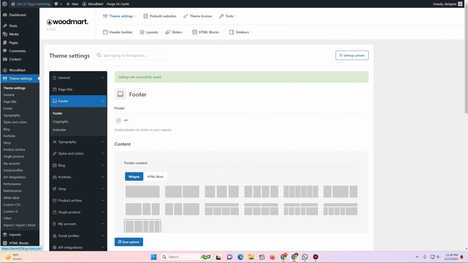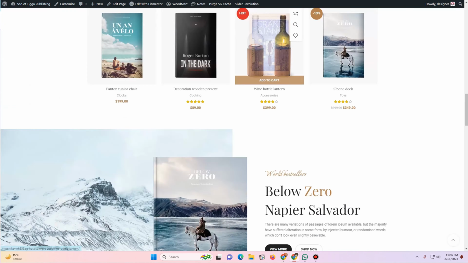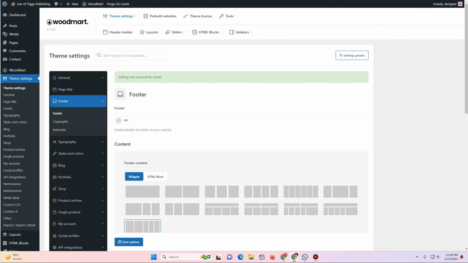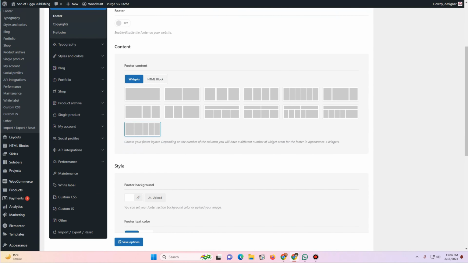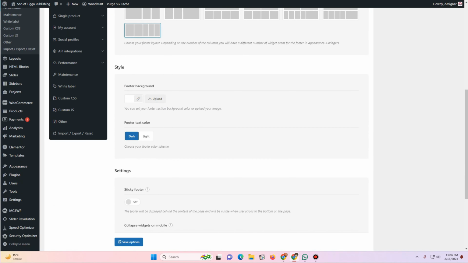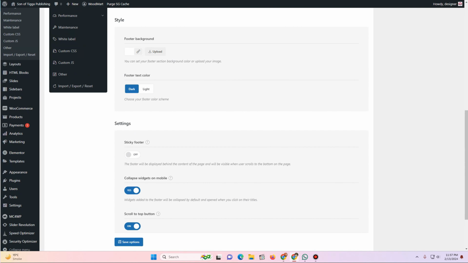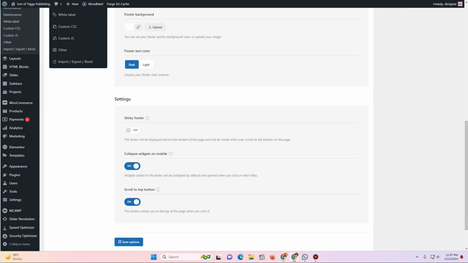if we go back to the website again, and scroll all the way down, you can see now we don't have any footer. So in this way, you can decide whether you want to keep a footer or not. That is completely your choice. Other than that, you can decide the number of columns in your footer. So you have complete freedom for those columns as well. I'll just enable the footer from here, and here you also have the option for the settings.